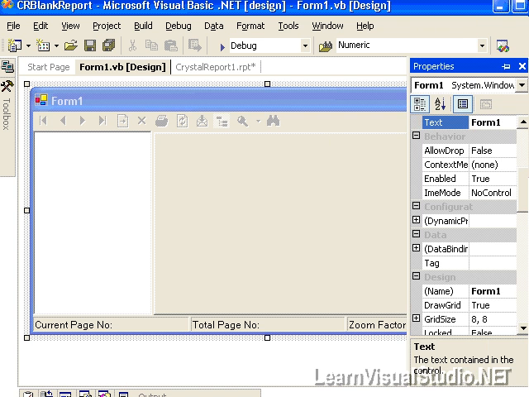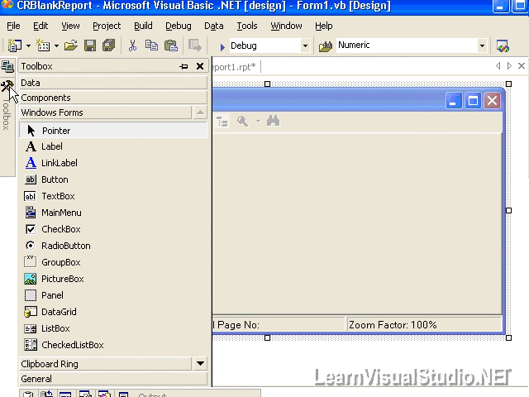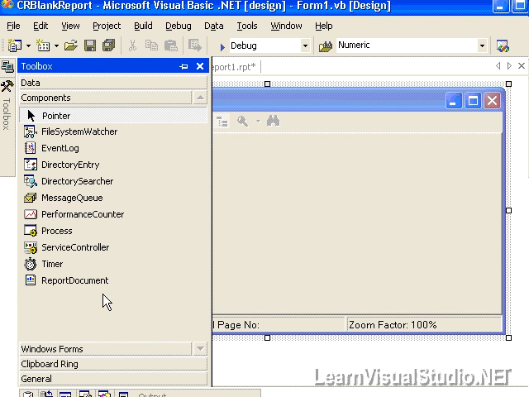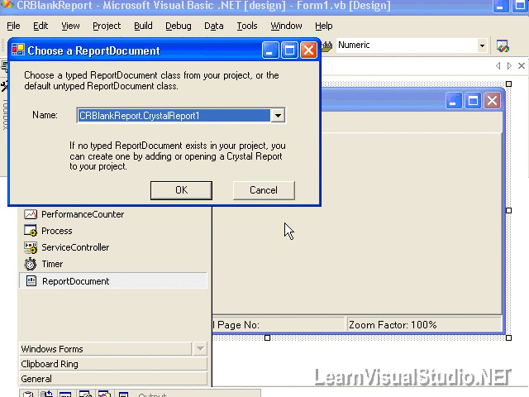And then let's also go back to our properties window and, well, I'm sorry, first of all what we need to do is go over to our toolbox and go to components and drag and drop our report document onto our design surface. So it's going to ask us to create a reference to a strongly typed report, which we do have.